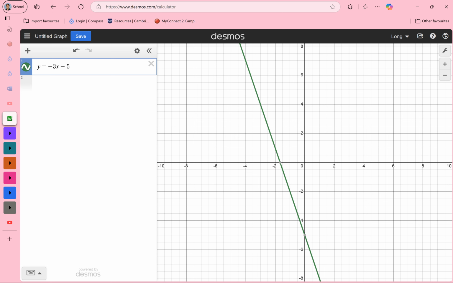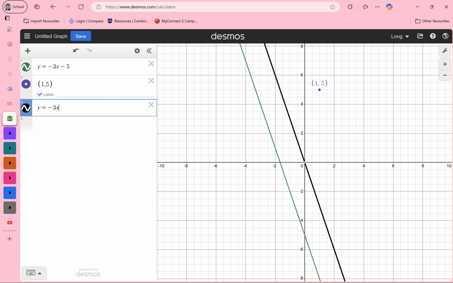I needed to figure out a second line that is going to be parallel, but at the same time cross through the point (1, 5). I'm going to label it. So I need this other line that crosses through (1, 5), but never touches this green line. Okay, so the one that we came up with was y equals negative 3x. Keeps it parallel, so we can see it's parallel, but it's not crossing through (1, 5). But through your algebra, you knew that if I had the correct rule, if I sub in 1, and then the result had to be 5, you figured out c was 8.